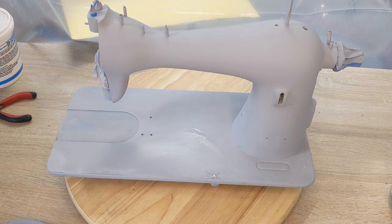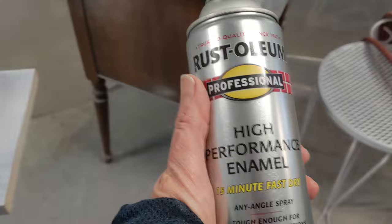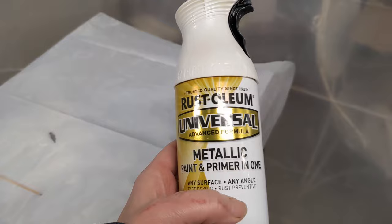So first things first, let me get all of her prep done, and I'll see you once she is white. Okay, so I want you to see, I have the first coat of the white enamel on her, and I'm probably going to put two, maybe even three coats, I'm not sure yet. So there's her wheel, belt guard, and way down there's the bobbin winder. The paint that I'm using right now is the high performance enamel, and the overcoat is going to be this pearl mist.